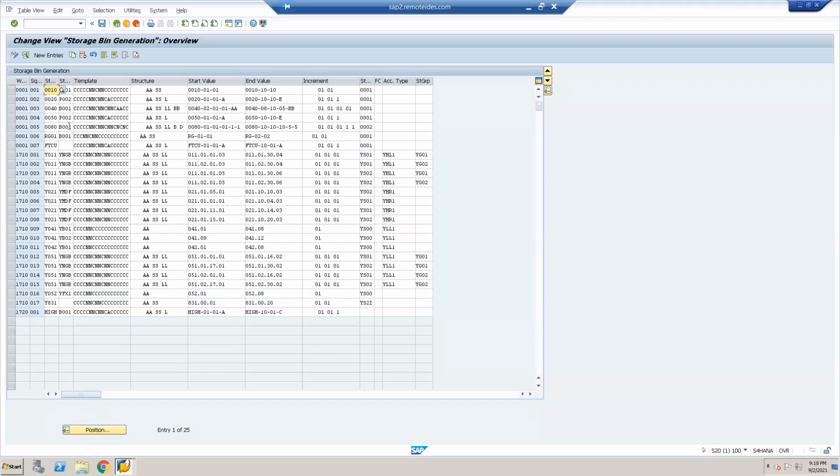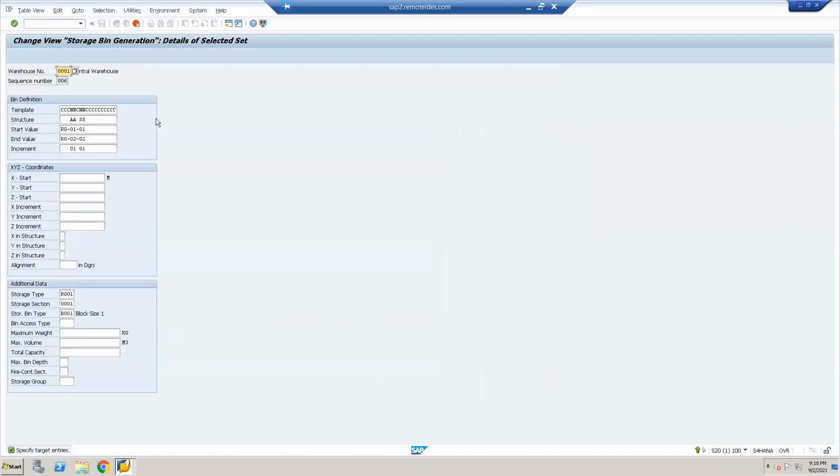Okay, so for example, we have created a storage type, we have created a storage section, and suppose we want to generate the storage bins. We have 100 bins. So it is not logical to create 100 bins manually, correct? So we would like to define the template. The template C stands for constant and N stands for number.